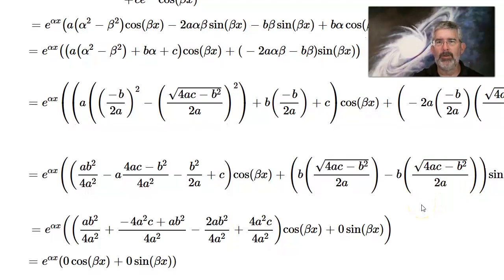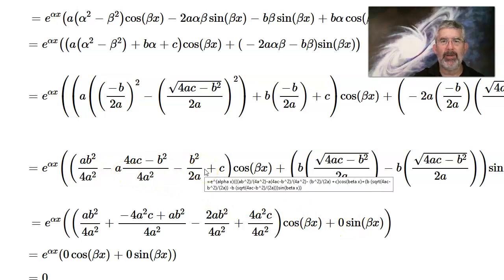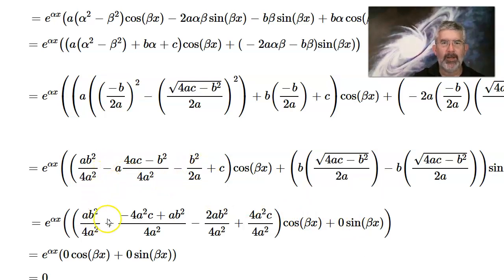Now, there's a couple of cool things that happen. One is I notice that this minus that is 0. So it's a 0 times the sine of beta. That's cool. And then these here, I say, well, let's get a common denominator and see what happens. So this a gets distributed across that numerator. Actually, the minus a gets distributed across that numerator. And this one I need to multiply top and bottom by 2a. This one I need to multiply top and bottom by 4a squared. So now I've got a common denominator of 4a squared.